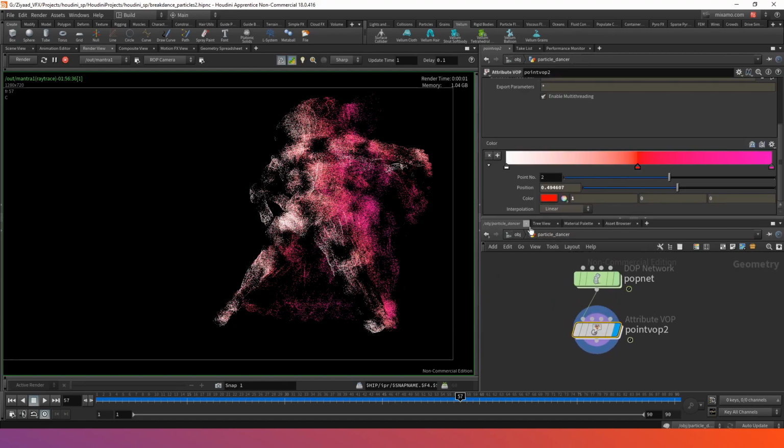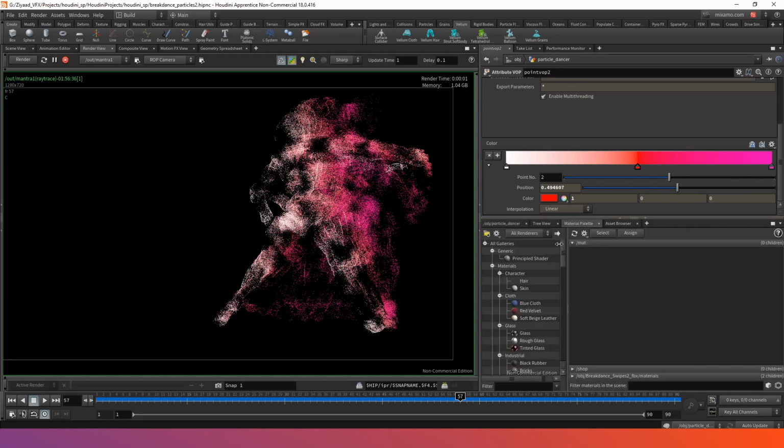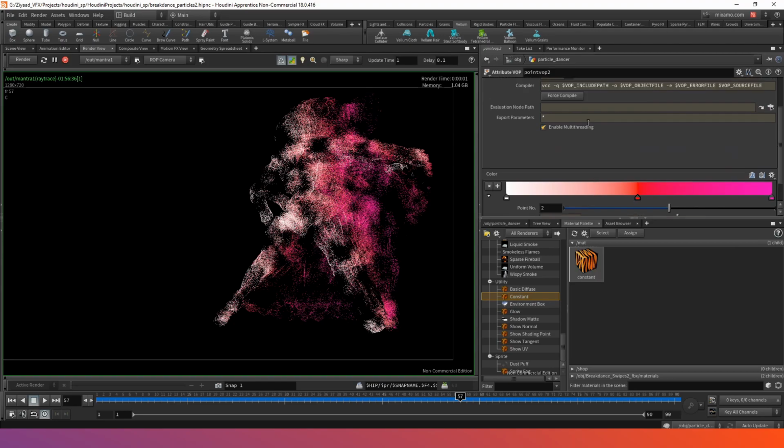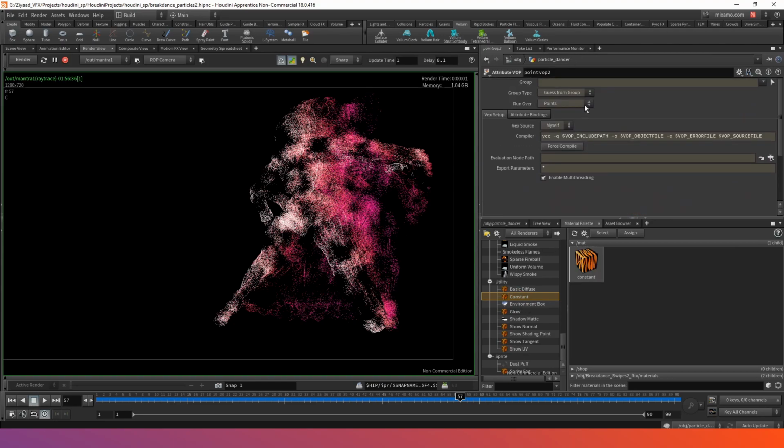And right now the particles seem to be a bit flat, so they might need a shader. So I'm going to go to the material palette and add a constant shader. It's under utility.